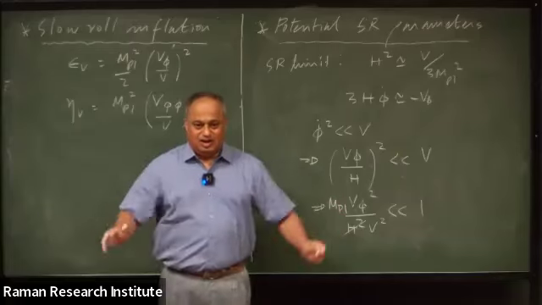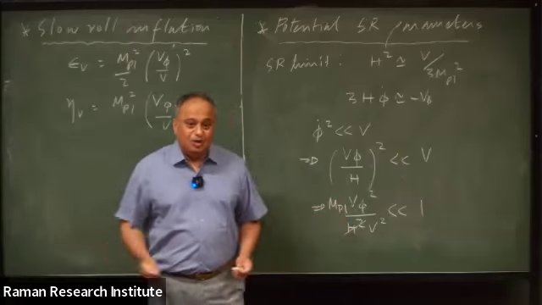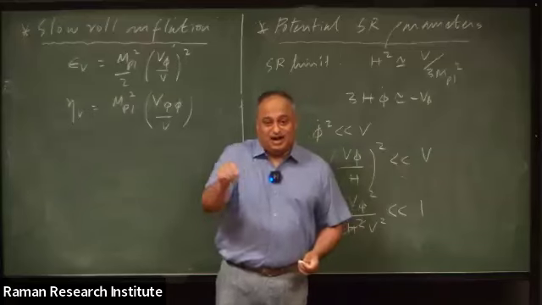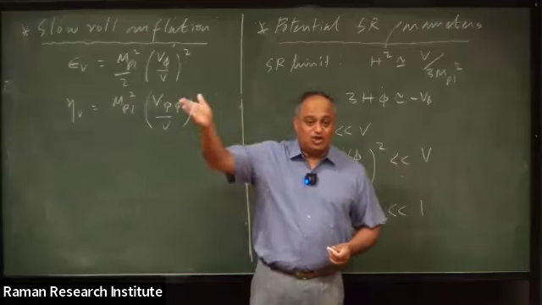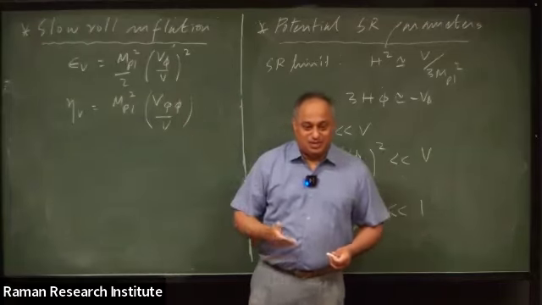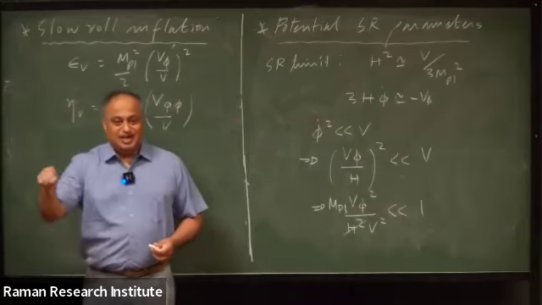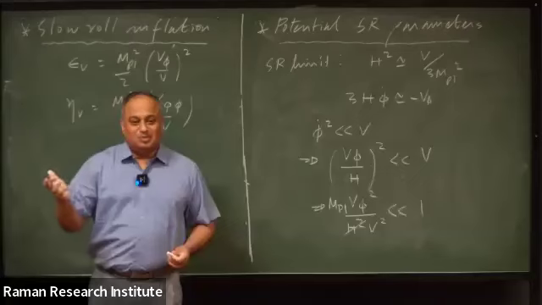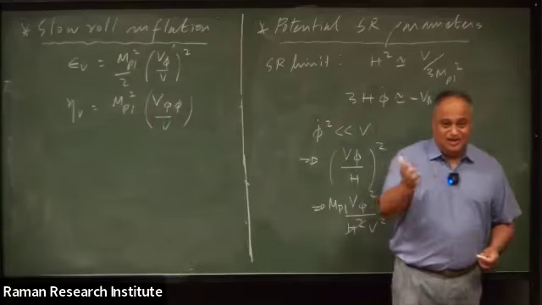You have a code to integrate, and you just plug in the V of phi, and I get my A of t, for instance. And I check where A double dot is greater than 0 and where it ends and so on. What range should my phi I be? What parameters should I work with in the potential? What should my phi I dot be, I being the initial condition? These are non-trivial.